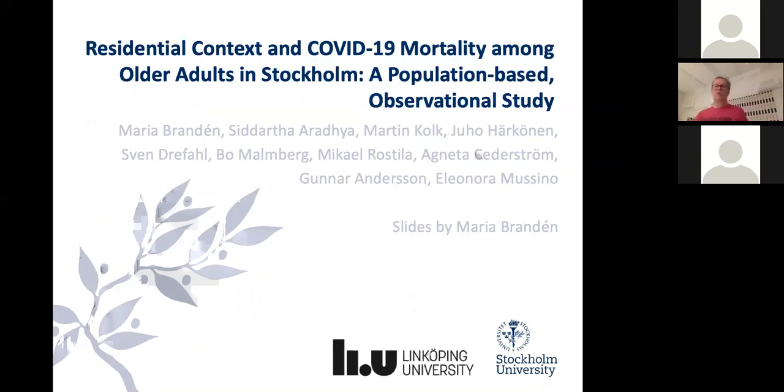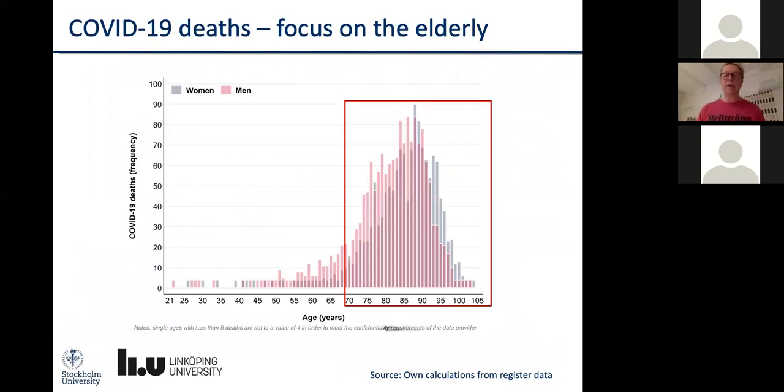So then I want to report a little bit where we follow up on another thread in our study design. This was headed by Maria Brandén, who is at the Institute for Analytical Sociology, and that's why we have another little logo there with Linköping University, who is the host of the Institute of Analytical Sociology. And she has actually been appointed the new director of this institute. So she has had a very successful career, and she is also coming from our unit here, the demography unit in Stockholm. But then she focused on the elderly, because that's where the mortality is.